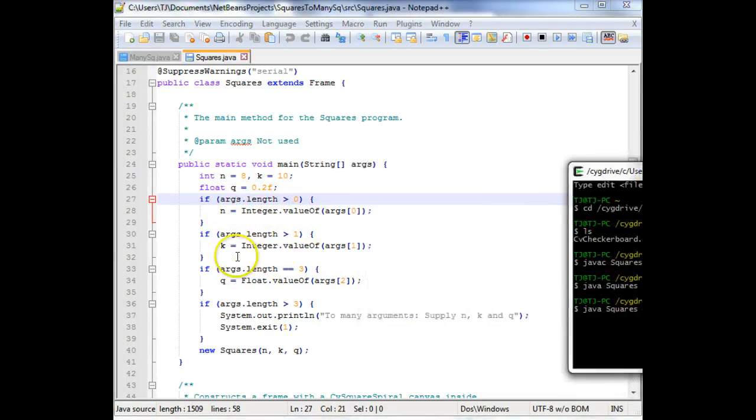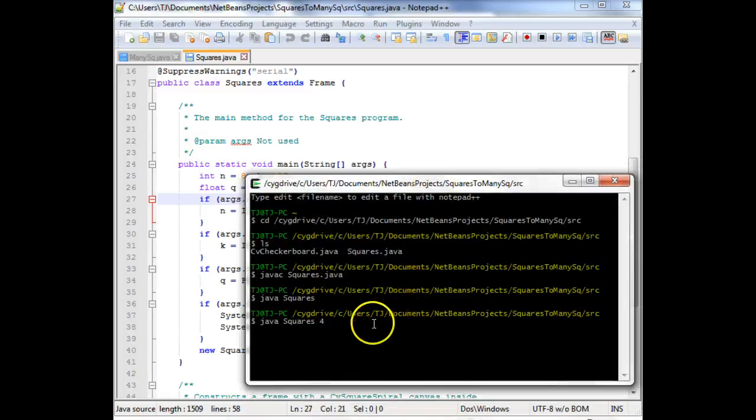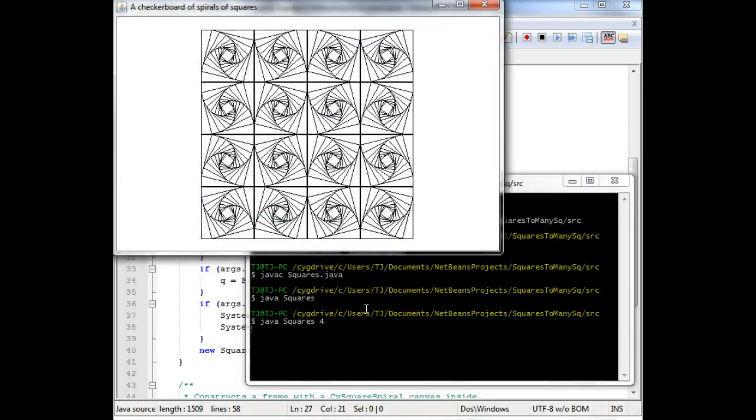Okay, but k and q still haven't been set, because the args length is equal to 1, it's not greater than 1. So k and q are going to be left alone, but I'm going to have 4 by 4, I'm sorry, squares, right?